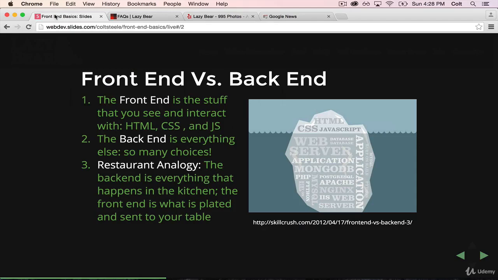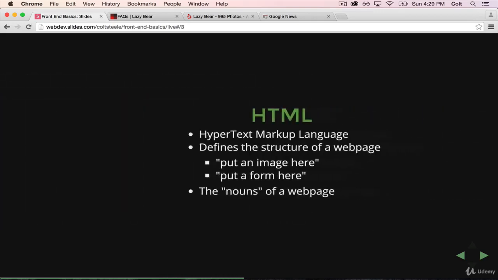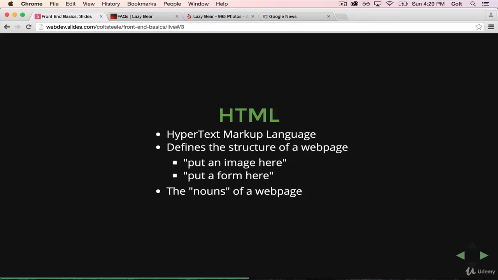So I also like this analogy of a restaurant. If you imagine you go to a restaurant, you sit down, let's say you order a steak. When you order that steak, you're making a request that goes back to the kitchen. The kitchen prepares everything for you. That's sort of the back end. It decides what ingredients to get, how long to cook them, plates everything on a plate, and then a waiter or waitress comes and brings that to your table. So it's very similar. You make a request. The chef or the kitchen is the server, this part of the iceberg that is concocting everything, cooking it, putting it together, and then finally it is sent back to your table, which is you on the client side.